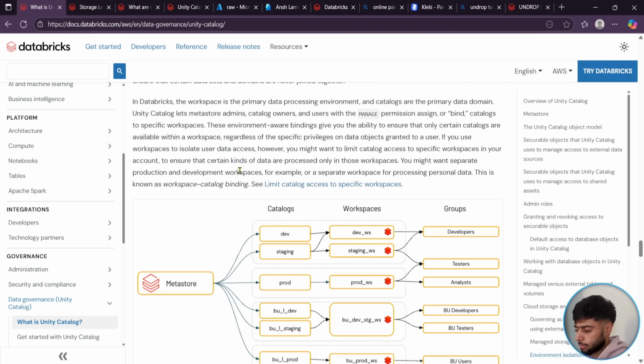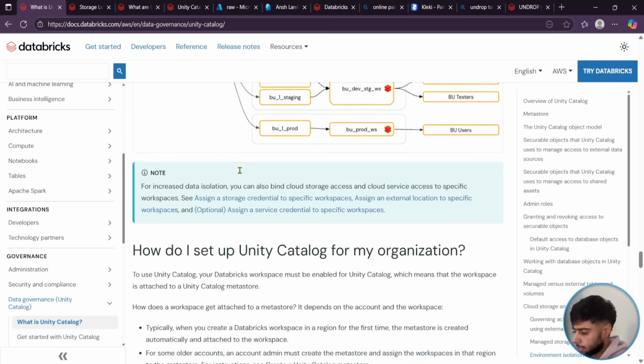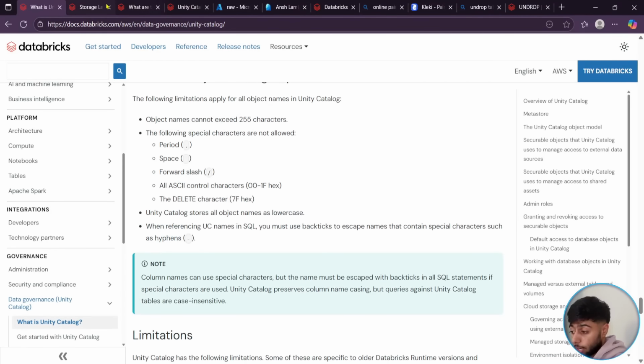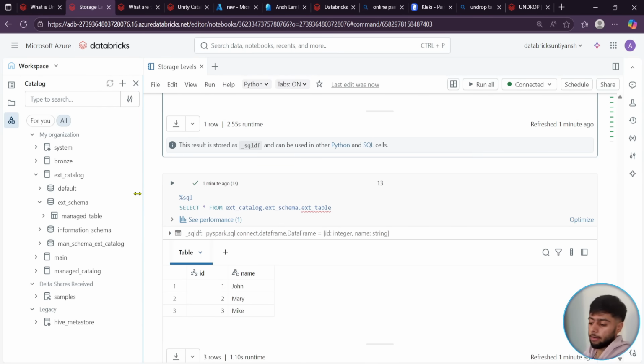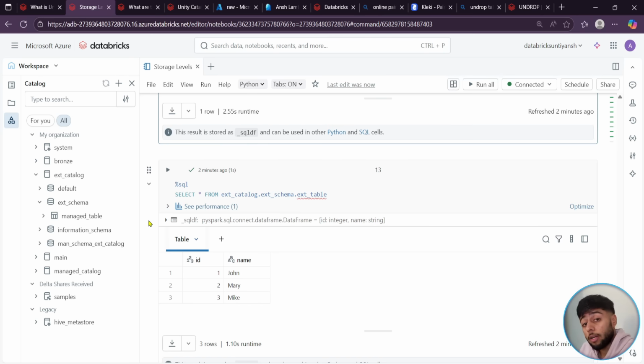Make sense? Now you have understood the concept of Unity Catalog. Trust me, but you have just understood it. You have not practiced it. You need to remember it. You need to practice it. Just make a promise that you will redo all of these steps from scratch, and trust me, you will say, do we actually need to know all of these things? Just sit in the interviews. You will actually realize this particular video is very, very helpful.